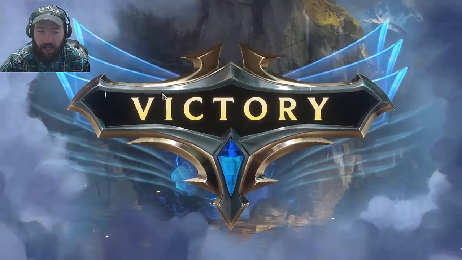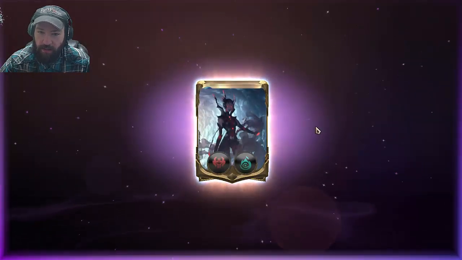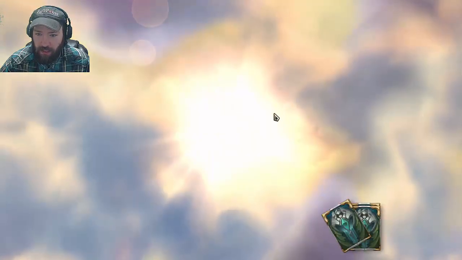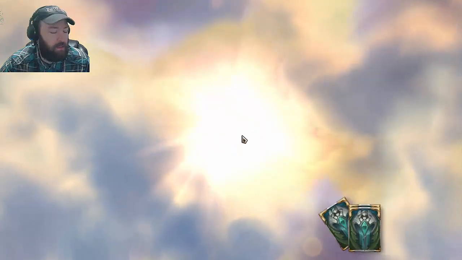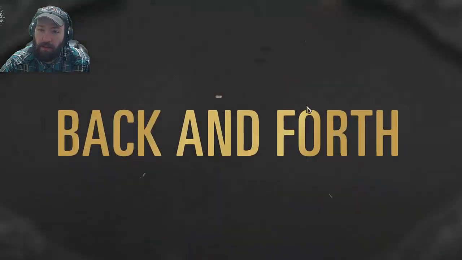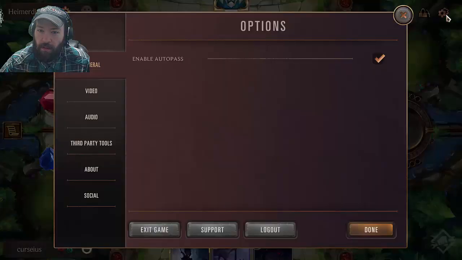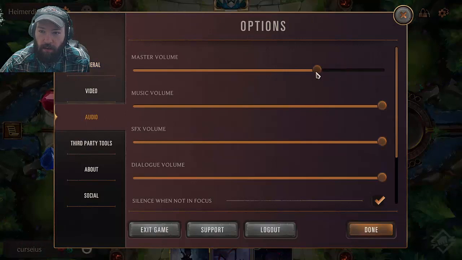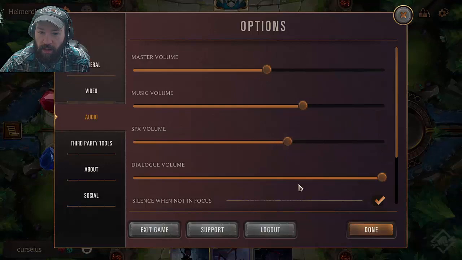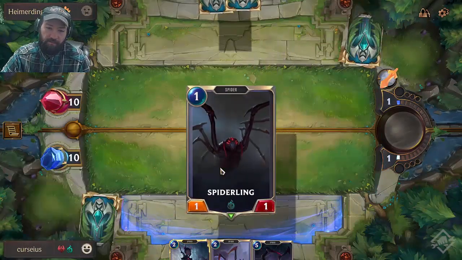You know, I feel like things are a little loud. Ooh, spiders. Elise the Spider Queen. I'm gonna adjust the volume here. Audio. Let's just turn it down. Alright, we'll see how that feels.